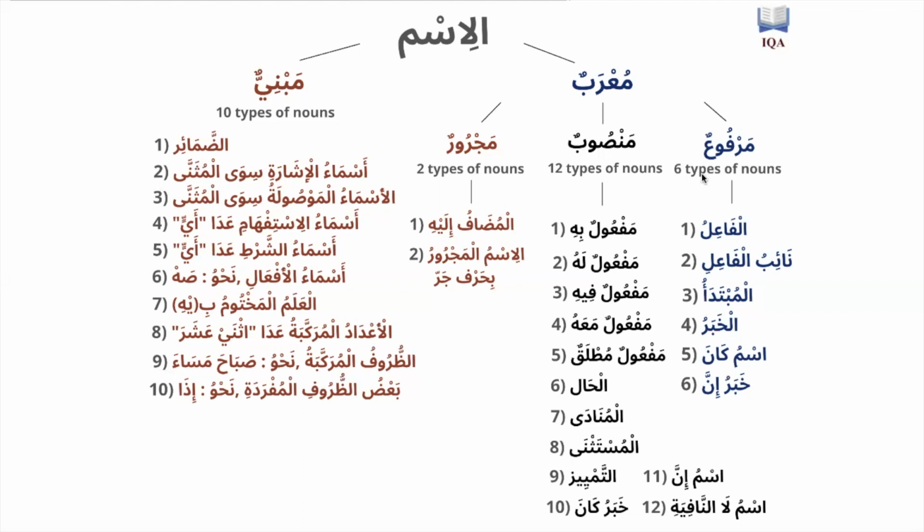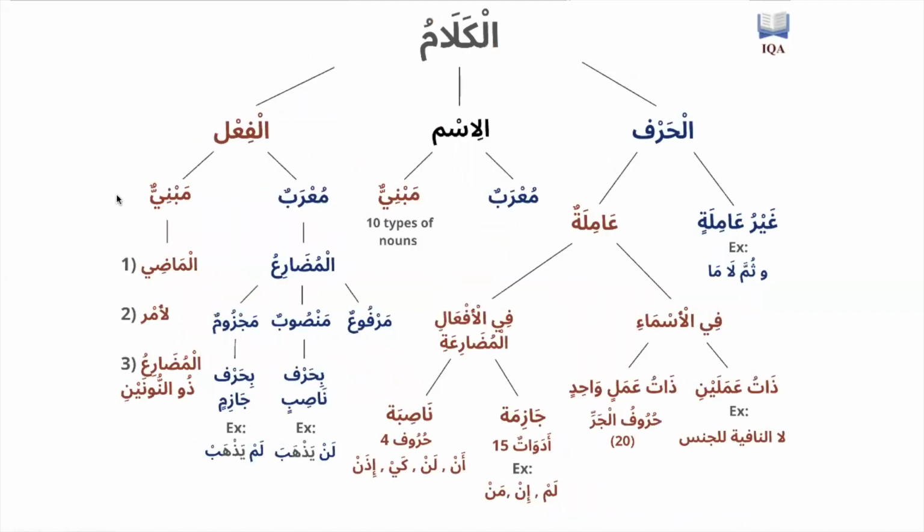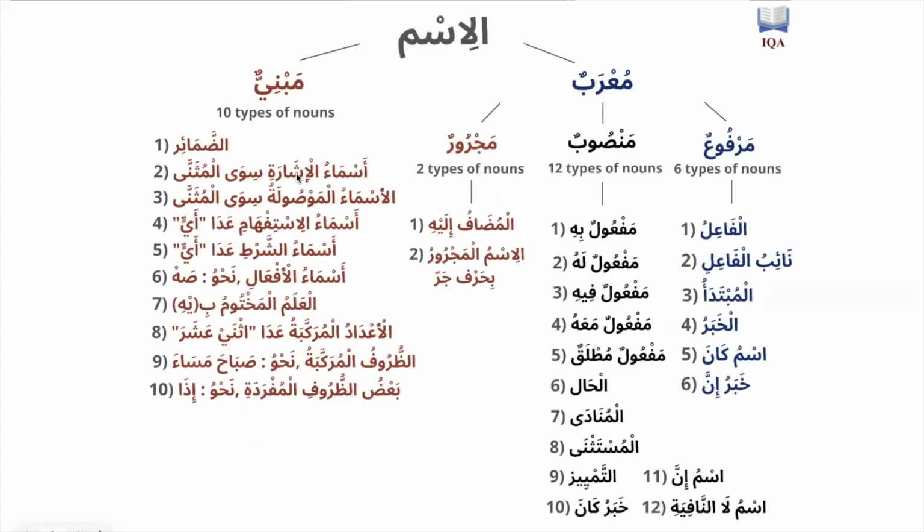So you can make it 7, 13, and 3 if you add the tawabi', the four types of tawabi'. So the tawkid, the badal, the na'at, and the ma'tuf alayh. So with that, you've understood, inshallah, we've understood how we should look at the words in the Arabic language from the perspective of the grammarian. If it's a verb, it's mabni or mu'arab, and then you do the rest. If it's a harf, is it amil or ghayr amil, then you do the rest. If it's an ism, is it mabni or mu'arab, and then you can do the rest.